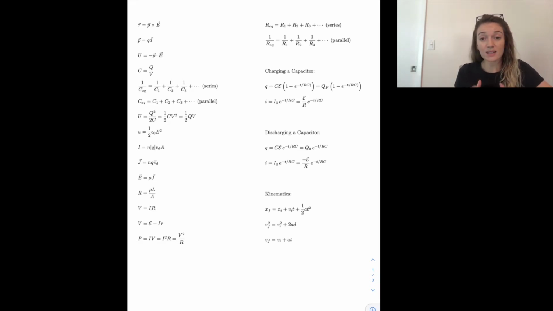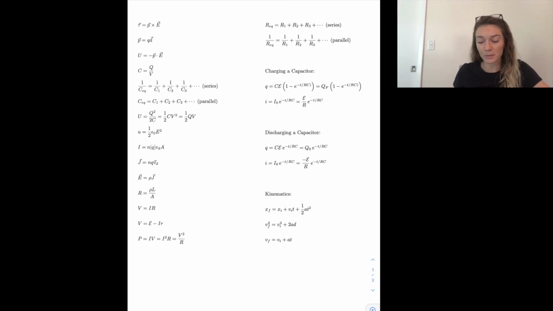That being said, it is very important to actually study your formula sheet. Like I said, a trap that is very easy to fall into is you say, okay, I have these formulas on the exam, therefore I don't have to study them. But then what happens is on the exam, you're like, I don't know what any of these letters mean, I don't know what formula is applicable, and it ends up hurting you.